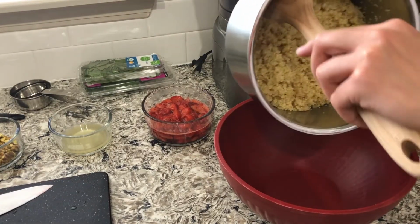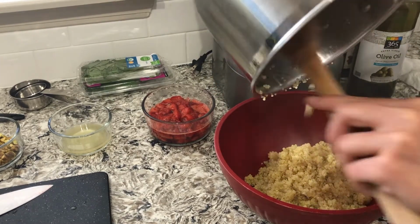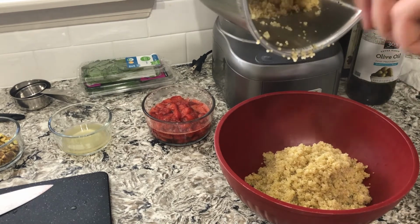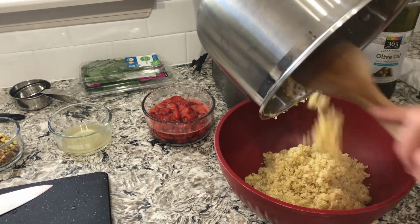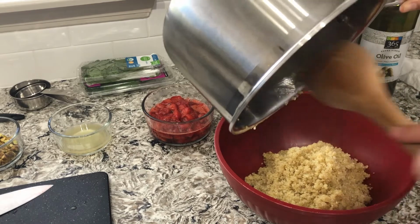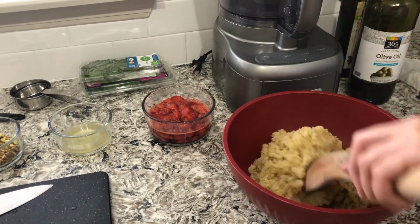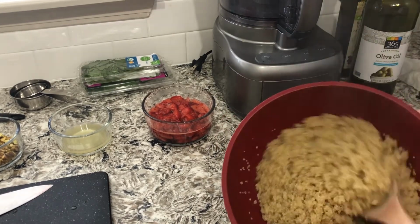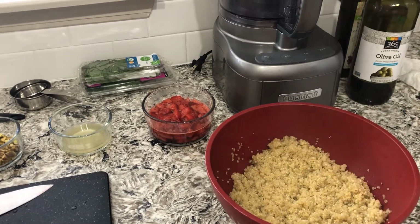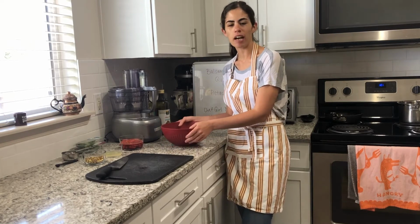Okay, so I'm going to transfer the quinoa into a big mixing bowl. We want to let it cool down a little bit before we start adding everything else into it. And if you want it to cool down faster, the more surface area that you have, the faster something will cool down, right? So if you put it in like a wide baking dish, it will cool down even faster. And also stirring will help cool it down a little bit too. So I actually do recommend adding, and this goes for like any time you're making any sort of grain salad.